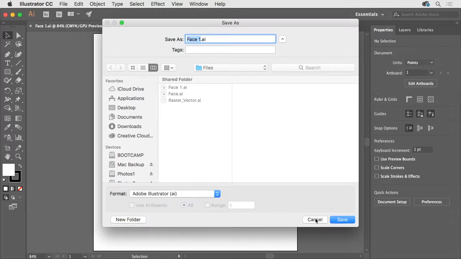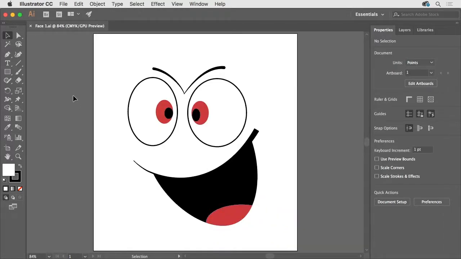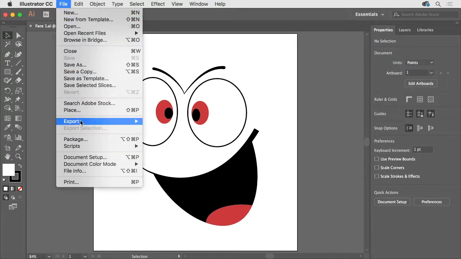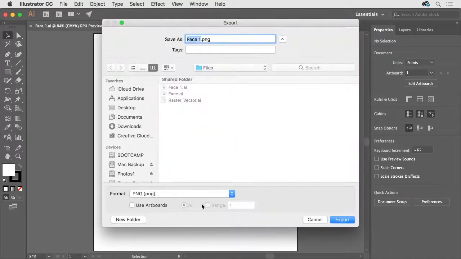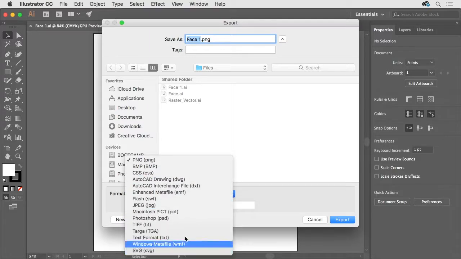Now, I'm going to go ahead and cancel this for now because what I also want to show you is that in addition to those 6 available options that we saw when we're saving a document, we also have the ability to go to the File menu and choose Export. And we have a lot of different options here. You have the Export As option, and that allows you to export into a larger variety of formats.